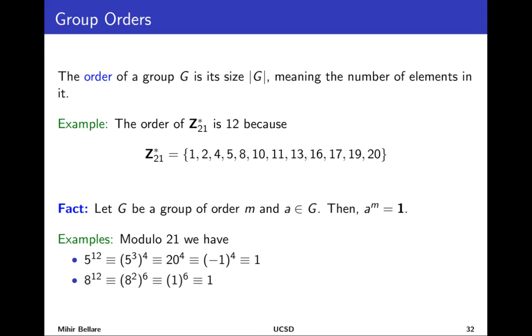Now take a point a inside the group. We know what it means to raise a to powers. We've defined that. A particular choice of that power is this group order. M is just some integer. I could raise a to the power m inside the group. Multiply a by itself m times, see what happens. Well, the fact says that you will get back the identity element. This is true no matter what point in the group you start with. Any point you start with, you'll get back the identity element.